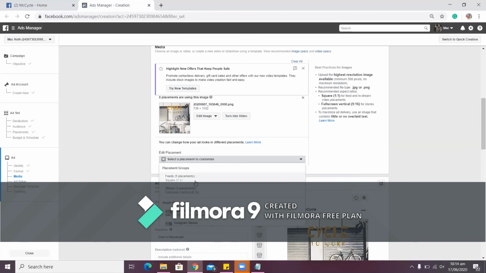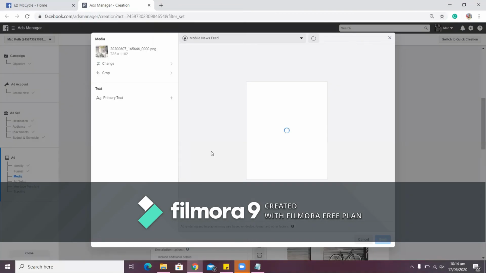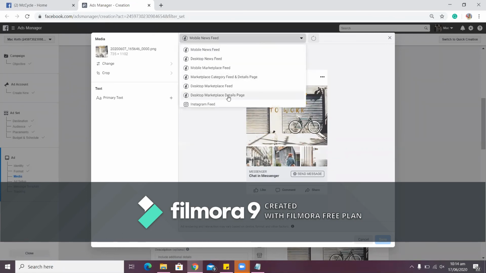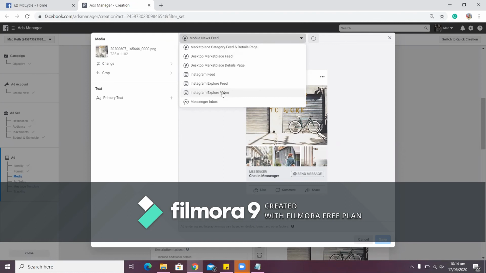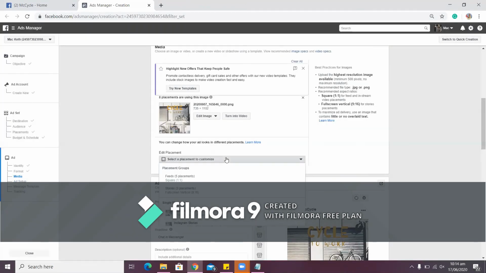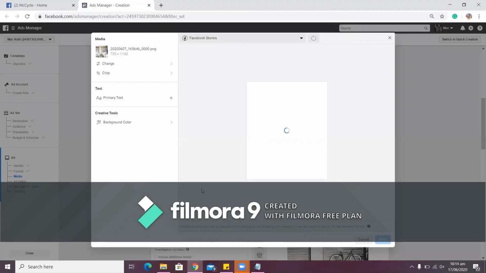So for the image, we can edit it and you can add placement, whether you want it to be shared in the newsfeed or in the stories. So you can just explore this edit placement and then choose what you prefer for the ads.